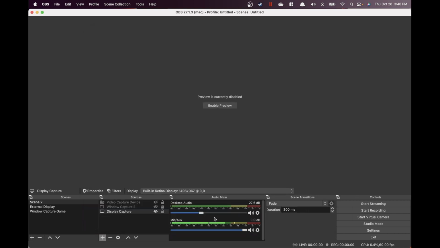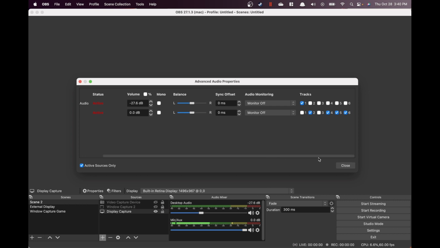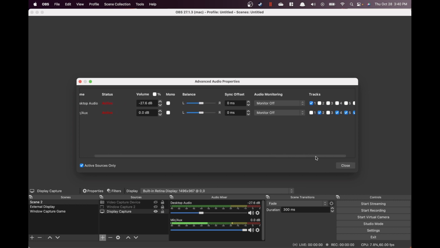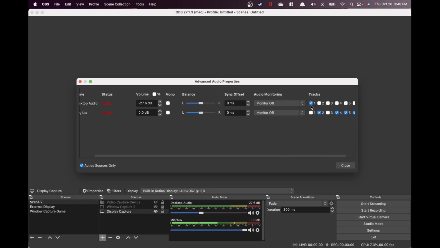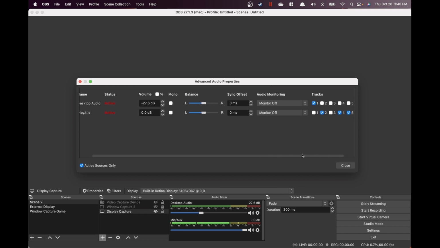And then something that I like doing, this is a kind of advanced tip, is recording things on their own track. So what happens is that the desktop audio will be recorded here. And then what this means is that on my Twitch stream, the audio is not going to be shown in the replay. So I'll have to actually turn that on here. And now in part of my stream, we should be able to hear myself.